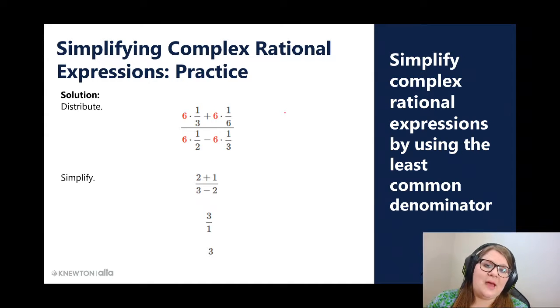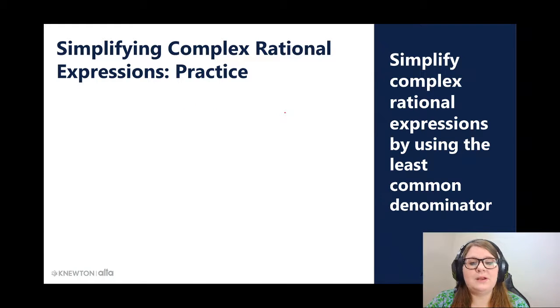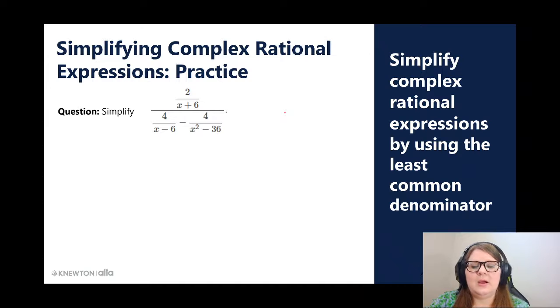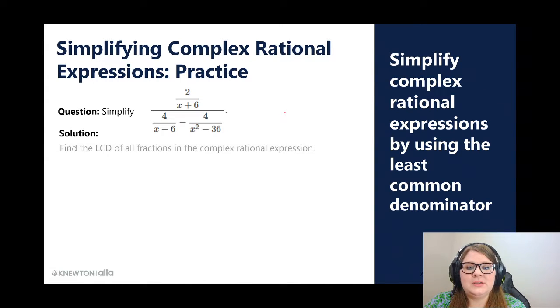Now you can see that when it's just numbers, this is actually a super fast method. The question is, is it actually faster when you have things like this, where it's not just numbers? Maybe, because keep in mind what you're doing is getting rid of the additional fractions. You're just going to have one entire fraction once you're done with this. So here, what we want to do is figure out the LCD of every fraction.